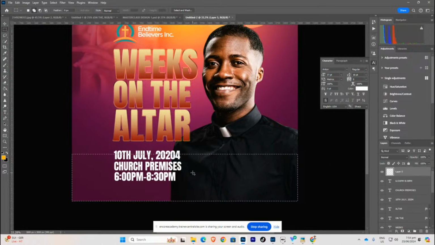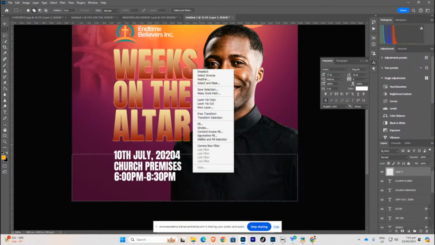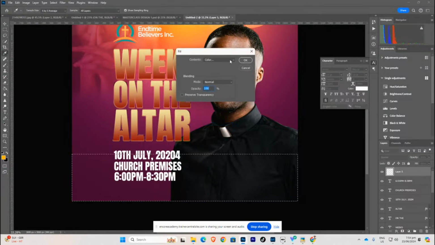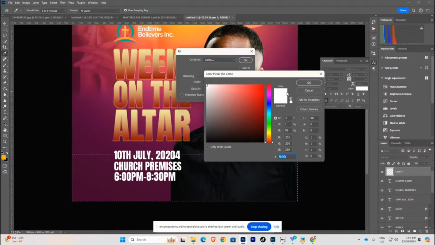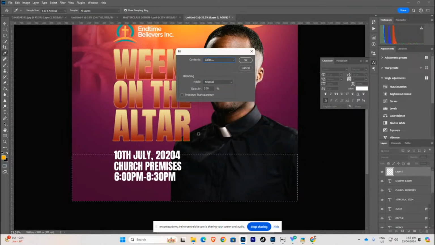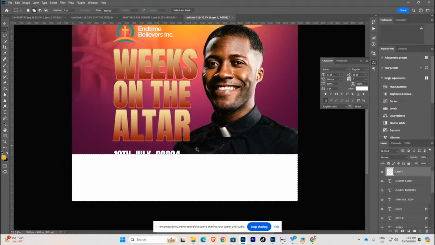Then I'll right click inside the rectangle, come to fill, choose color, and because I want to fill it with white, I'll select white. Then I'll click OK. Now I have a white background.